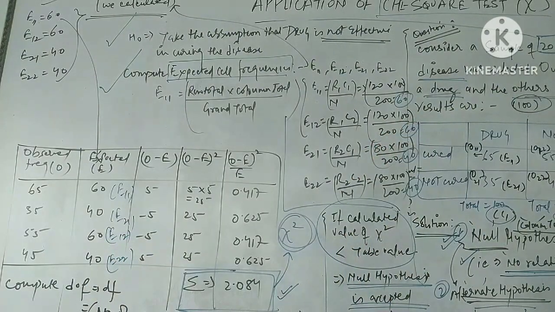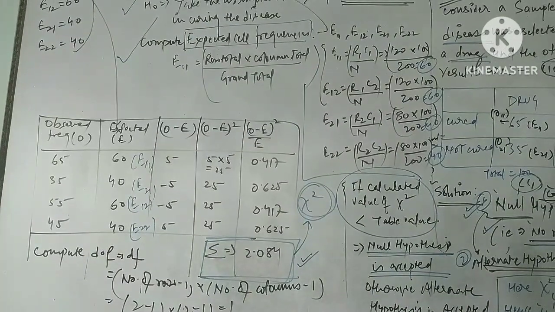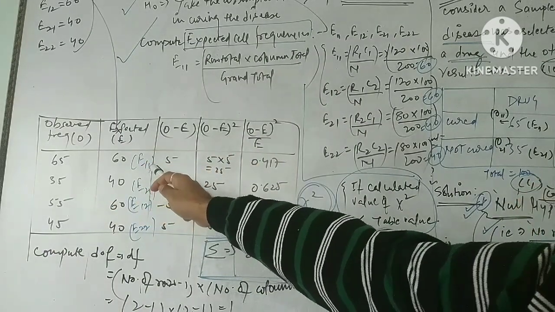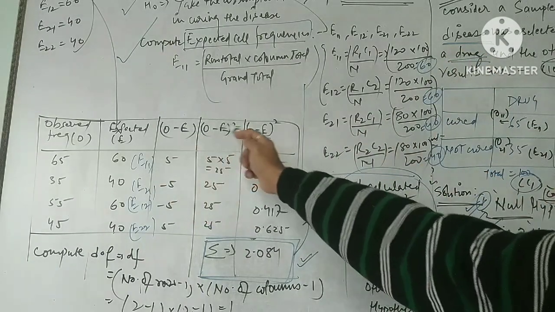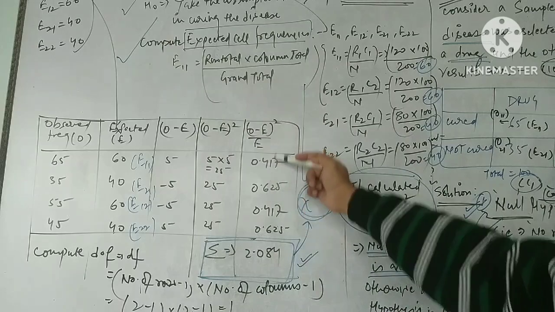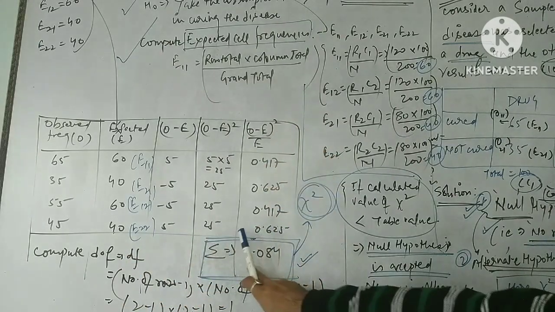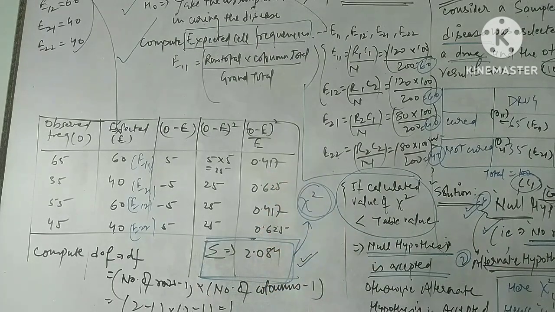That is written, and I'm just checking whether I have corrected it right or not. That is fine. So for each observed frequency, the expected frequency has been computed by this methodology. We simply perform O minus E, then O minus E square, then O minus E square by E. We compute this for all the rows and add it up. This comes to 2.084. You can write it down and compute it on your own in a copy.